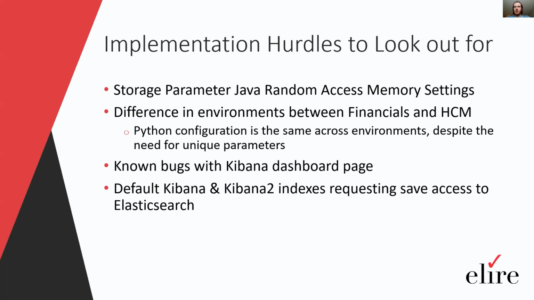The difference in financials and HCM environments, I think we're all keenly aware that they are not the same environments. There are a lot of different pieces in both. And because the deployment was designed to handle both, there's some pieces within our Python configuration file that ultimately are geared more toward one environment than the other. And that's something to keep out for as well as we get into the deployment of Elasticsearch and Kibana. Because of that, there are also some known bugs within our dashboard pages, something that we have to be aware of and look out for, and make sure that we deploy our dashboard page in our Kibana instance properly, just so that we have that full capability within our deployed dashboard pages.